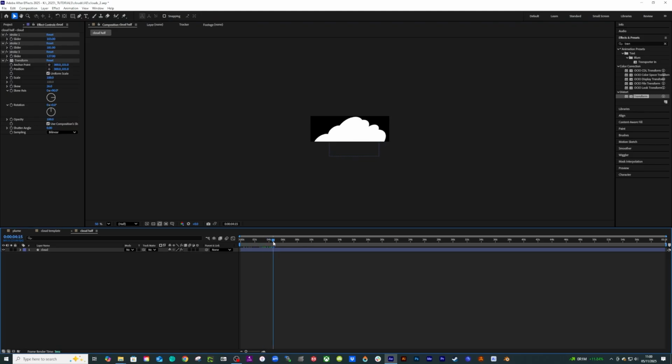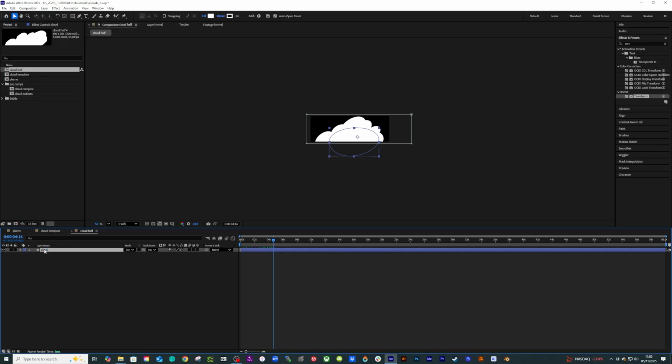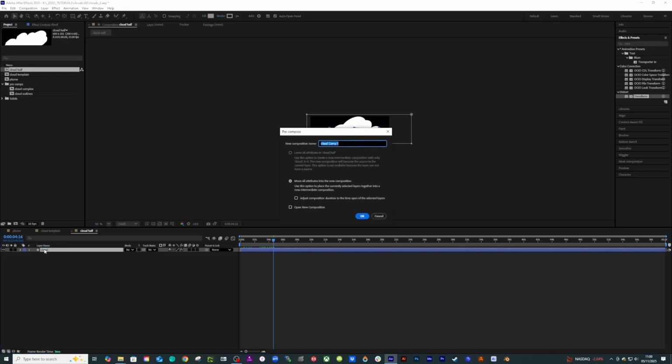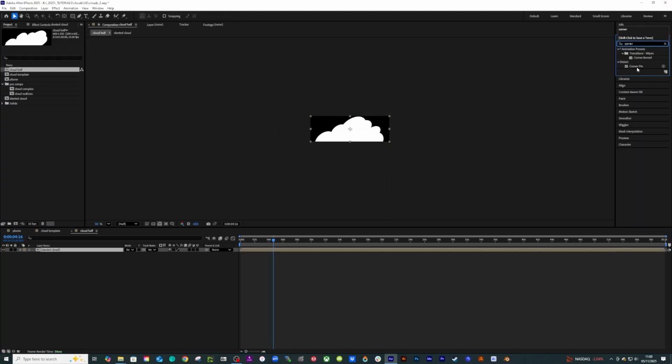Okay, so now we have this cloud, and we're going to pre-compose it, which is Control Shift C, and just say slanted cloud. Then we can go into our corner pin.